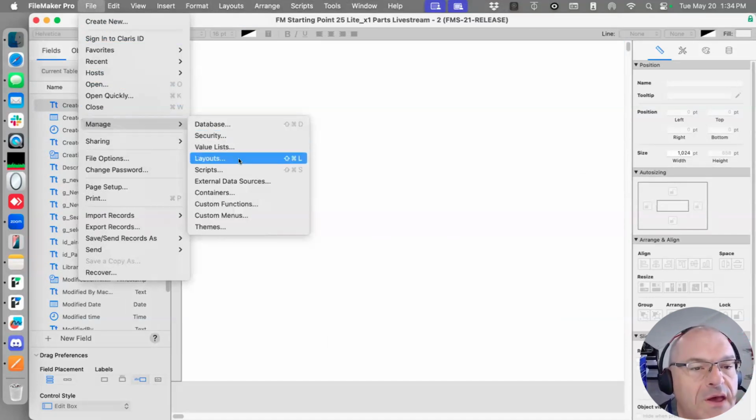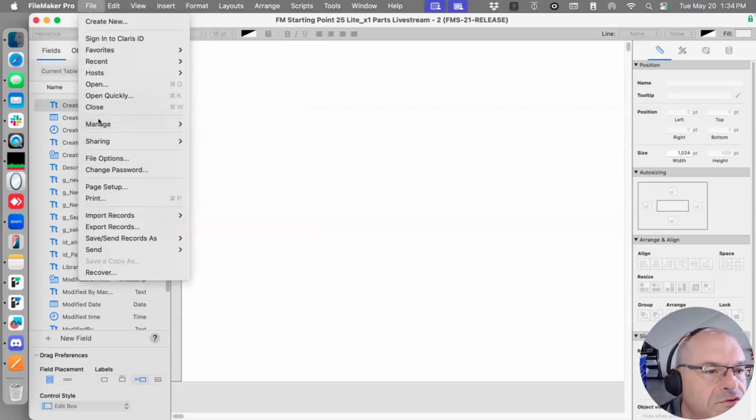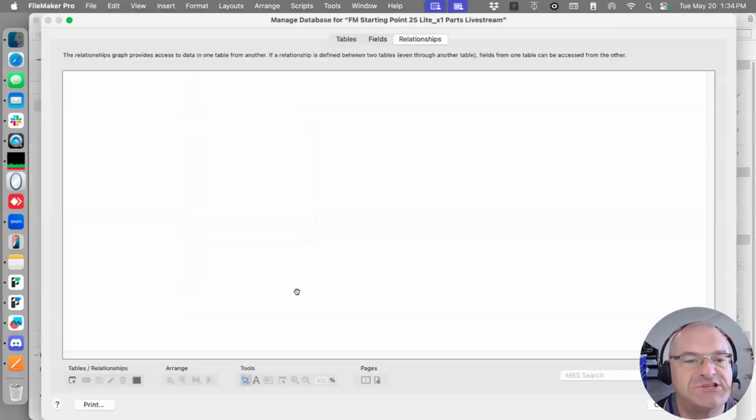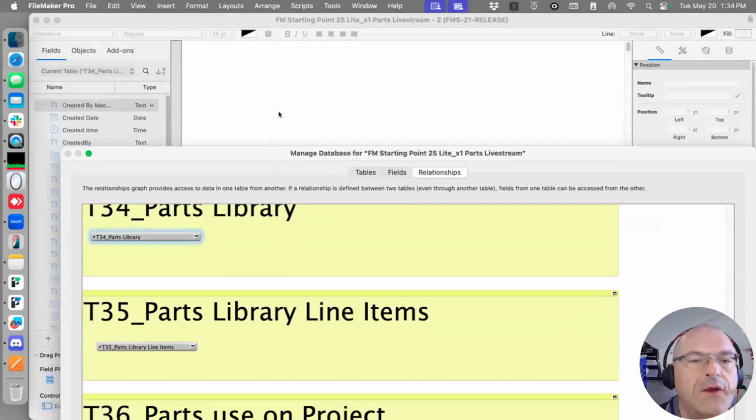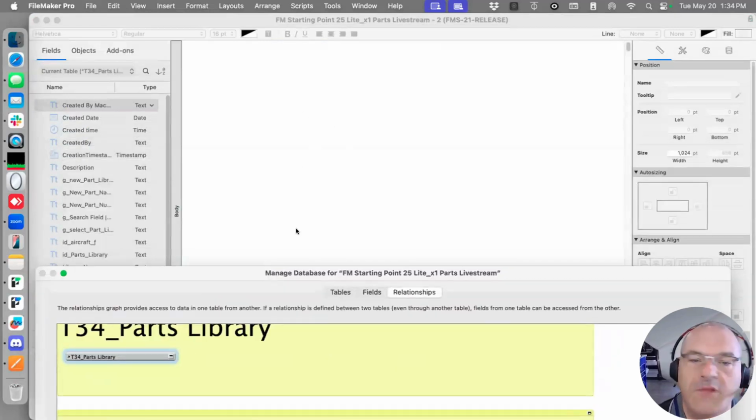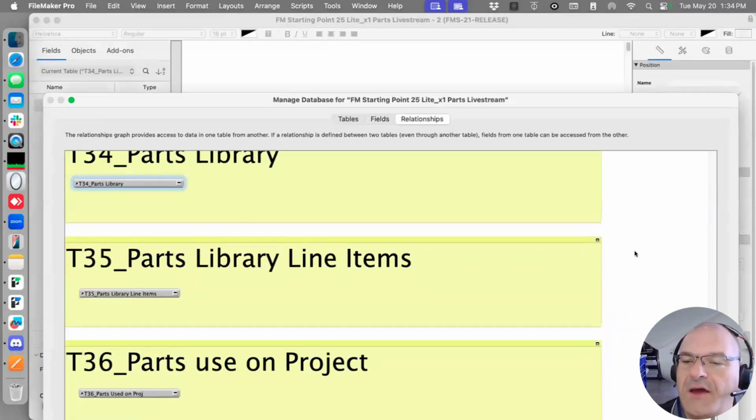And what happens is that we come over here to manage database. People say, once again, what goes on here? Nothing. This is the tail wagging the dog. The dog is the layout, right? What do you have on here? Nothing yet. And nothing goes on down here.